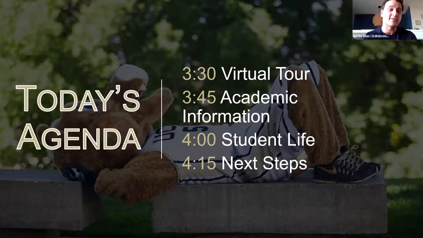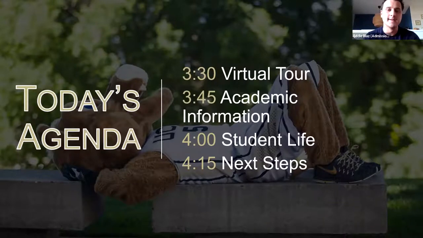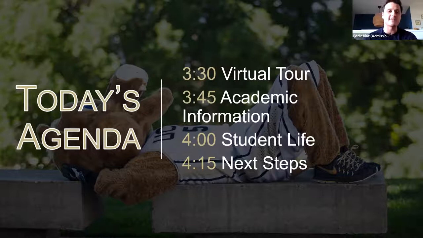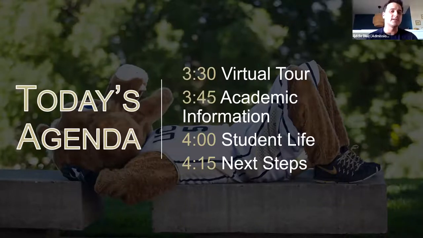UCCS has around 12,500 undergraduate students, so our average class sizes are smaller — expect smaller classes where you get to know the folks around you and the professors know who you are. With that said, UCCS is part of the CU system, or the University of Colorado system. Having the backing of the system is really important because although you'll have very personal experiences on campus, when you go looking for research opportunities, internships, and careers, you'll have the backing of the CU system behind you.